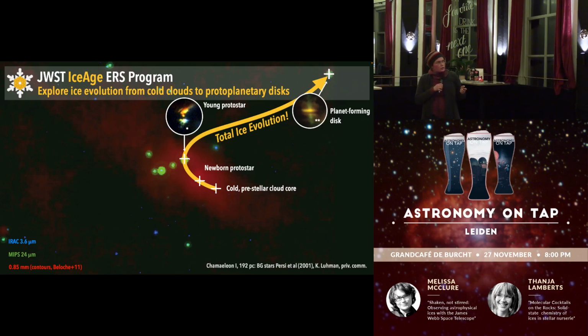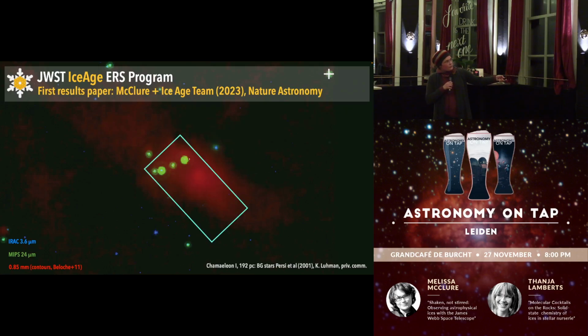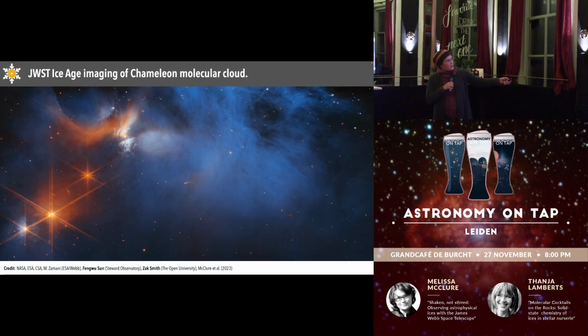We plan to do this by getting spectroscopy in the infrared for all of these different objects. But in addition, we got some really nice pictures too. So if you focus on where this rectangle is, we have our first results paper that came out last January, and it basically produced this image, in addition to all the spectroscopy that we have of the ices. Just to walk you through what we see in this image, there's the invisible newborn protostar, which is located there. Again, you can't see it, but this little thing that's sticking out from that is actually a jet coming out of that protostar.